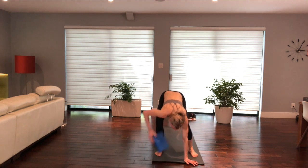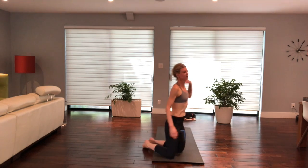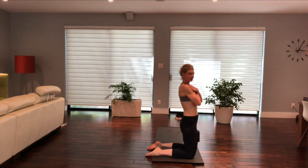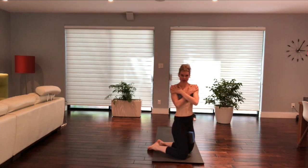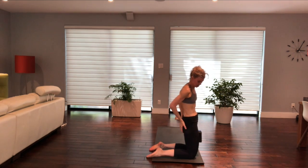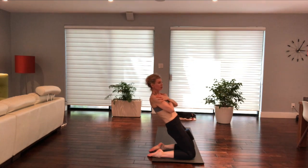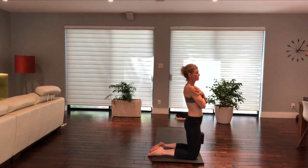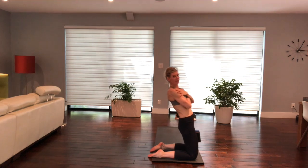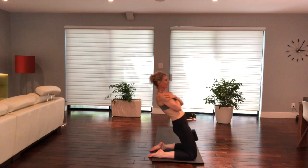And then grabbing your block, we are going to do some variations on camel. Placing your arms across your chest and squeezing the block, protecting your lower back, tucking your pelvis. We're just going to lower back just a few inches. And that is personal preference, how far you want to go. You just need to be able to get back up again. And we'll do 10 of these.